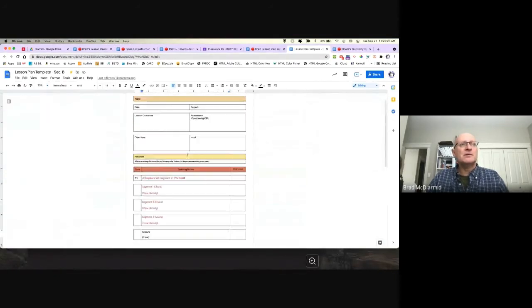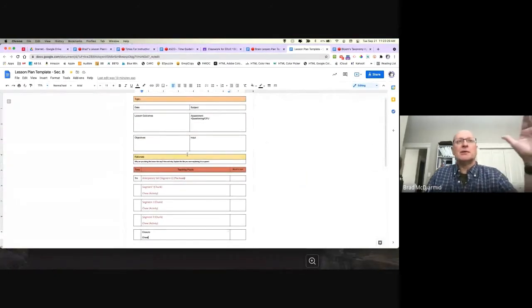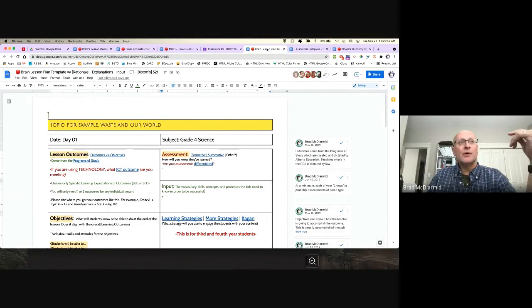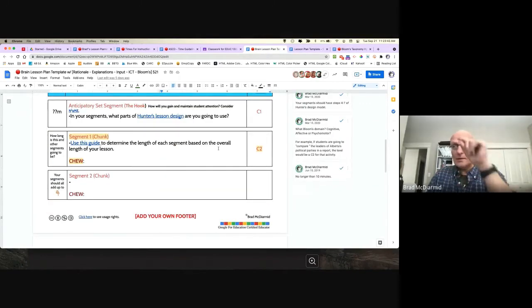So if you looked at this lesson plan and you see it's just got the main headings in for each box, that's okay. If you handed a lesson plan in that looked like this, as long as I go through the checklist to make sure you've got all the stuff, you would have full marks. If you handed in a lesson plan that looked like this, with all the words and stuff on it, again, as long as you've got all the things in the checklist, I would give you full marks. So which version you hand in is totally up to you, because there's really only two things that you need to do for this overall assignment.